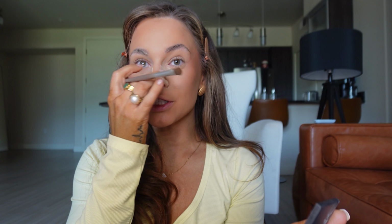Before I forget about my nose contour again, I'm gonna use that same little fluffy brush that I did the contour with, dab that into the bronzer a little bit and lightly go over it. Okay, I keep getting hairs on my things. Because like I said, a little bit goes a long way, so you want to make sure that you don't overdo it. But then again, sometimes when you overdo it on the little button part, it looks really cute. That's a preference thing. If you wanna go lighter than I do, or even heavier, it's all up to preference. Just make sure you don't have a prominent stripe on your nose, you know what I'm saying?